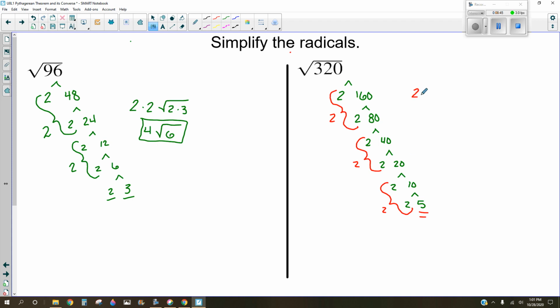So I have a 2 on the outside, a second one, a third one, and 5 that had to stay under the radical. 2 times 2 is 4. 4 times 2 is 8. So, oops, I said 8 and I wrote it. Sorry, do you guys ever do that? Where you say a word and then you accidentally write it and you don't mean to. Okay, times 2, radical 5. 8 radical 5. Okay, so this reduces to 8 radical 5.